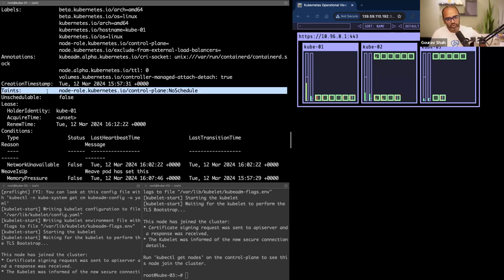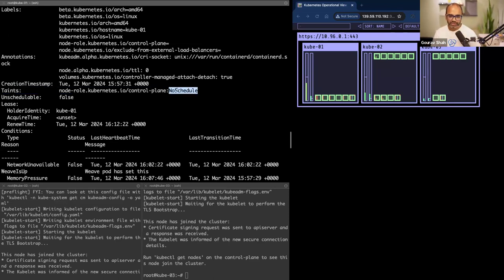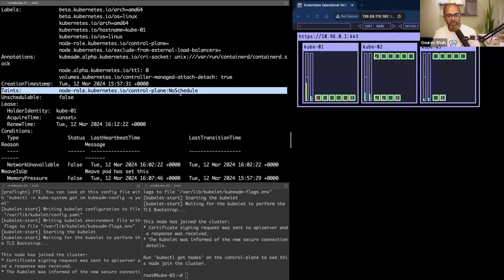You have tainted this node, and a taint is a property that you add along with an effect. This is a property. The property can be anything. The effect is either NoSchedule, NoExecute, and then there is one more, right? So it will also evict. There are two or three effects like that. So, let's say NoSchedule or NoExecute. This is what makes it non-schedulable, basically. And this is just a property added on this node.